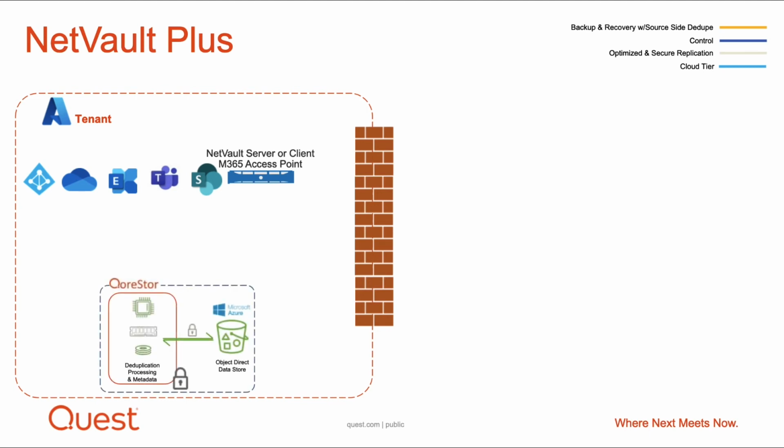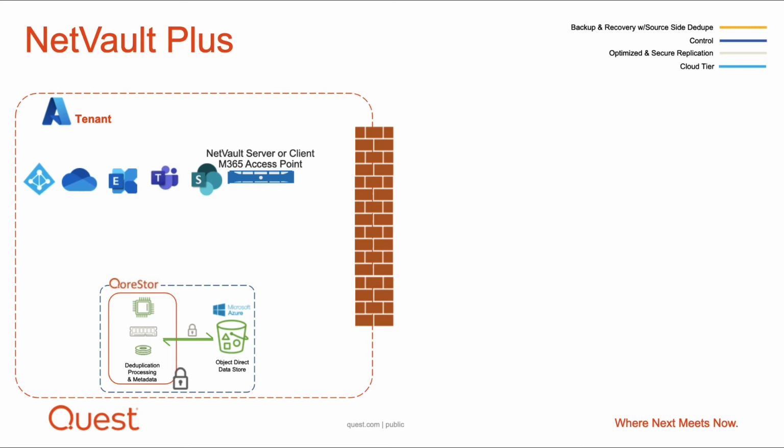So data target, well, this is where the other half of NetVault Plus comes into it. When you buy NetVault Plus, you get the NetVault backup software. You also get the award-winning CoreStore deduplication solution as well. That all comes as part of it. And what that allows us to do is you can have multiple options where you want to send your data.